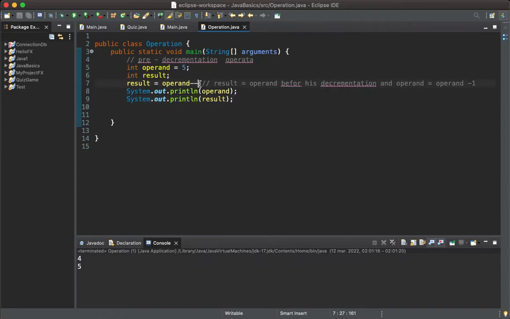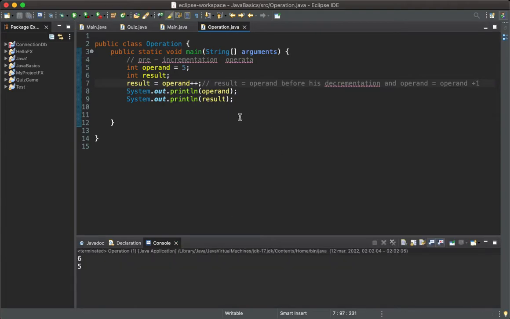The same thing with incrementation. So pre incrementation, and I just change those by double plus. That means that result will be operand before its incrementation, and operand will be equal to operand plus 1.